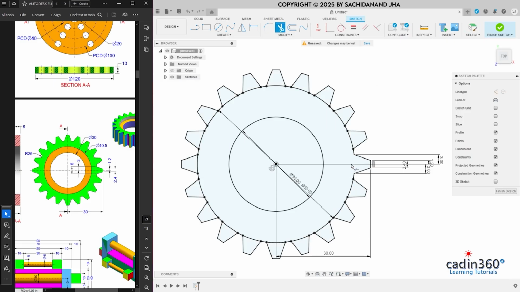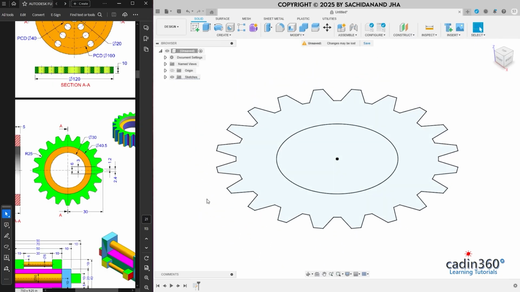Now select trim tool and then trim these unwanted lines. Next, click on finish sketch, then home button.